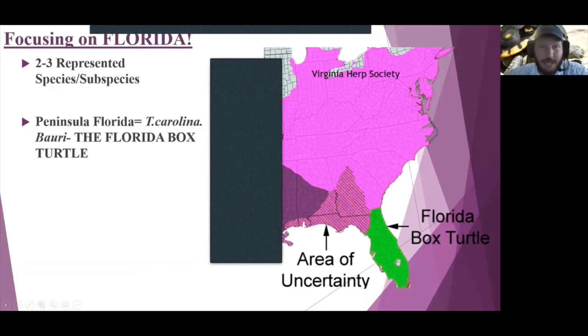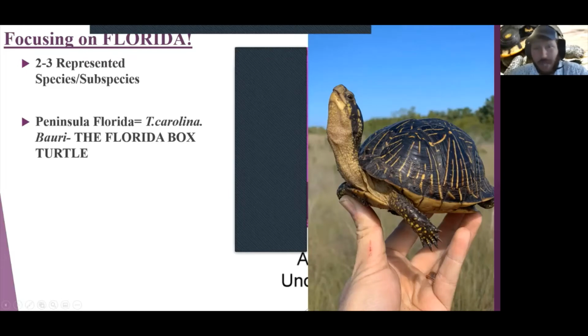And this is what that classic Florida box turtle looks like. As you can see, they've got this sort of yellow striped shell. There's a lot of variability in what the bottom of their shell looks like and their facial patterns, but in general, this is what the shell is going to look like for the most part in Florida box turtles. And they're an extremely beautiful species, and that's kind of what gets them into trouble in some cases.